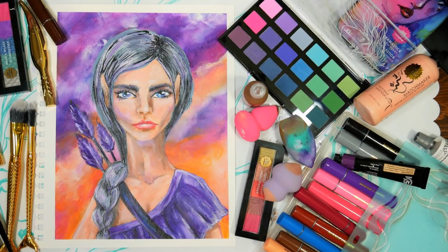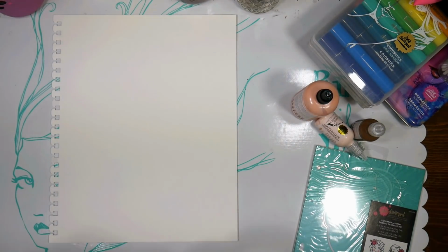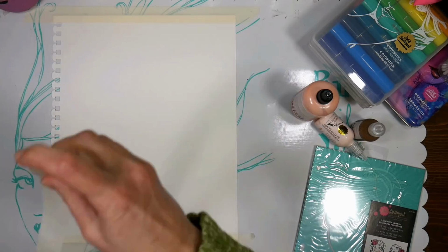Today we're going to make a fun mixed media face in my sketchbook, and I'm actually using the Grumbacher acrylic paper, which is really great. I've only used one sheet of it before. I bought it on sale last year, and it's just really fantastic.